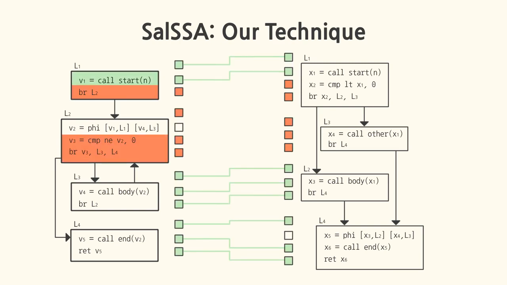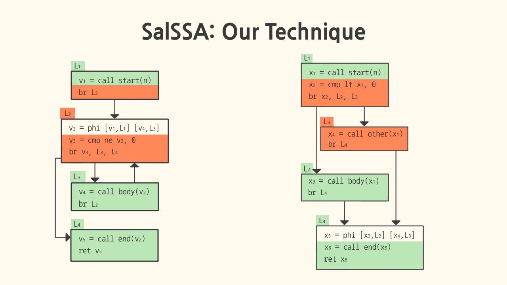Note that we ignore the file nodes during sequence alignment. We do that because they have a special treatment later. Note also that SalSSA differs from our previous work by combining the result from the sequence alignment with the original control flow graphs. At this point, we start by first generating all merged instructions and labels, each one in a basic block of its own.